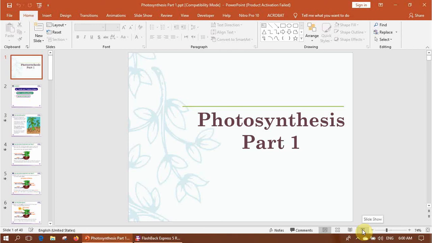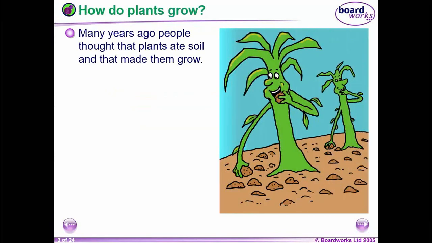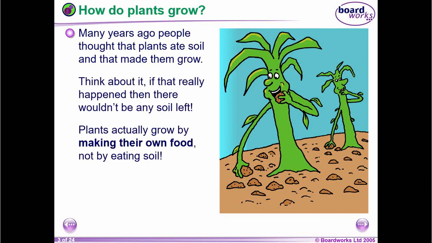Today's topic is photosynthesis. So let's start. Can you guess from where trees get their masses? Long ago, they thought that the mass of the tree came from the soil, but of course, this wasn't true. Why? Because if this was true, there wouldn't be any soil left, and there would have been a hole around trees because they feed on the soil. So if this is not true, then from where do the masses of the trees come from?